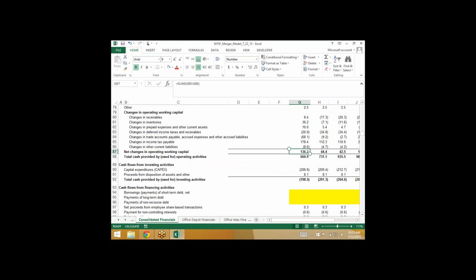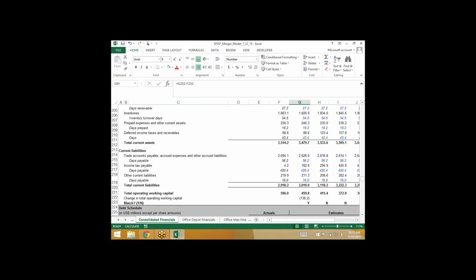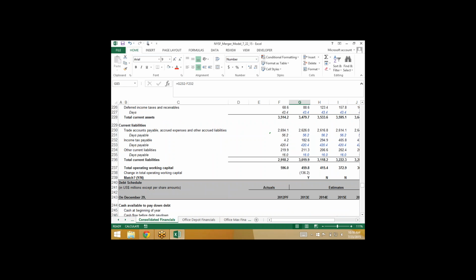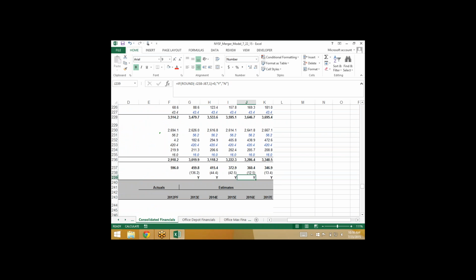And the way that works is you're really calculating changes in total operating working capital two different ways. Here, you're getting the differences of each individual line item and adding up the differences, whereas down here, you are calculating the total working capital and you're subtracting the total. So either you're getting the differences of each line item and adding the differences, or you're just getting the total change, assets minus liabilities, and subtracting the change. Two different ways of getting to the same number. And if that number doesn't match, then you must have the signs wrong. This is a good check. Everything is yes. So we're good with the working capital.